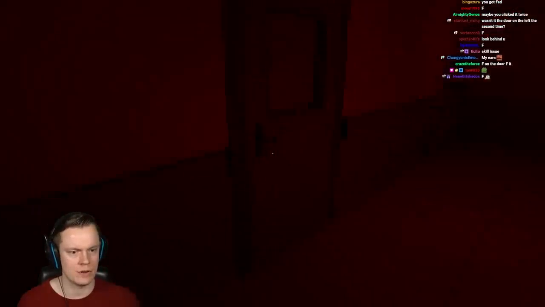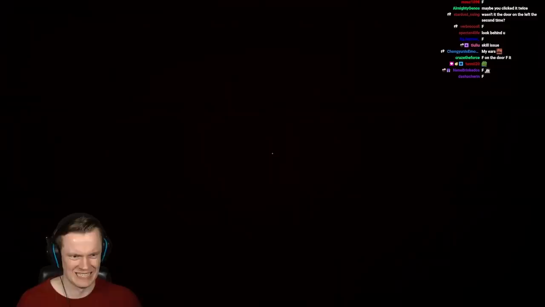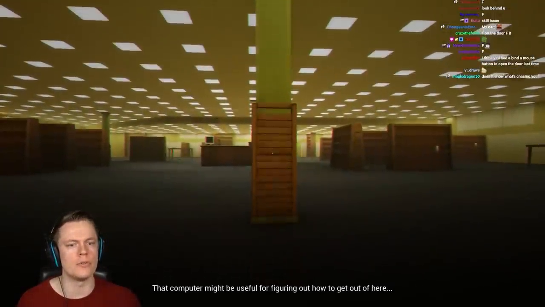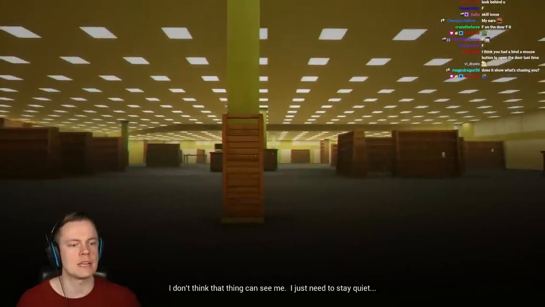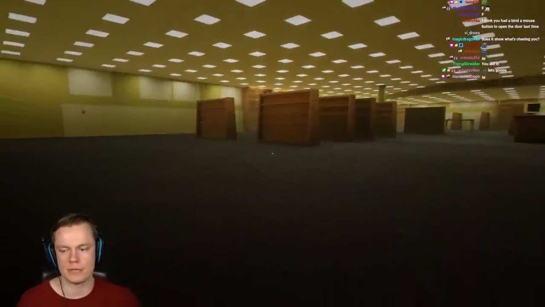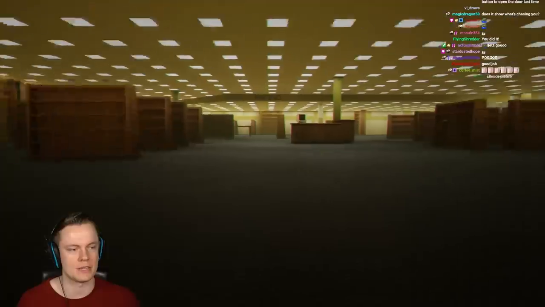Is it a different door? It did it? Okay, just... Oh, you gotta click... Oh, this level, I remember. You gotta click on the door and then... Oh my god, is he coming for me? You gotta click on the door and then just run through him. Okay, that was much faster than last time.